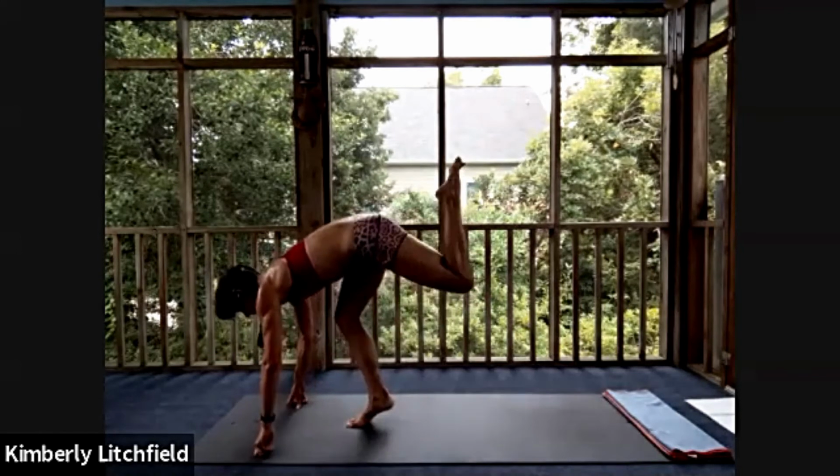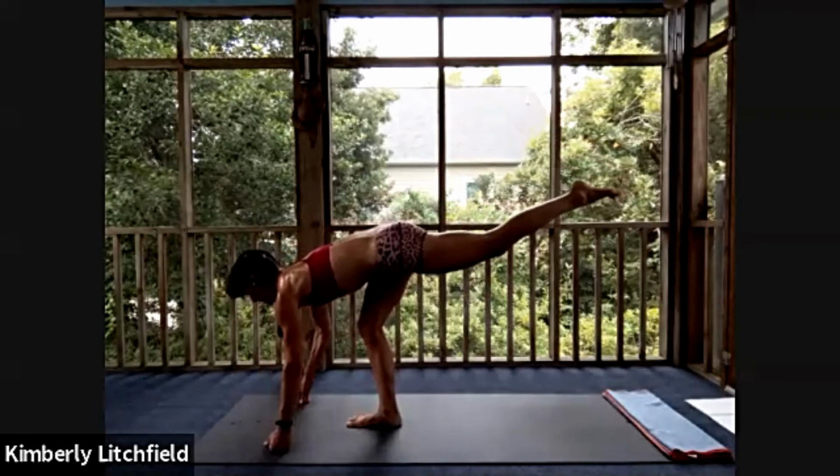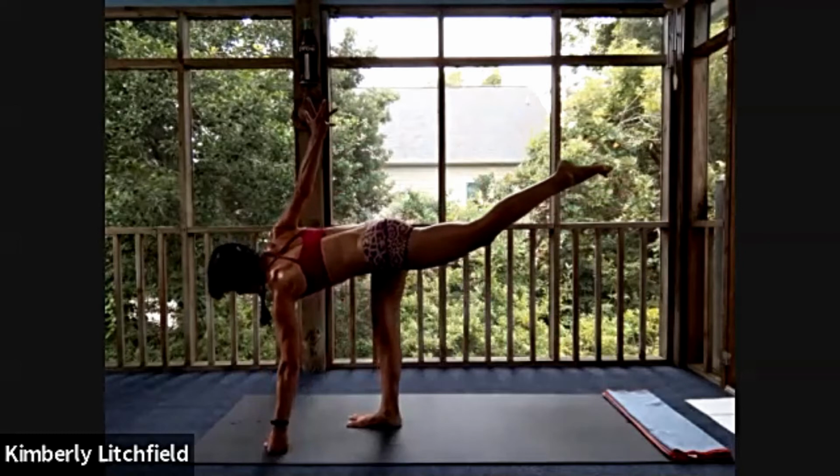And then inhale, lengthen out. Now bring your right heel down, soften the right knee, revolve half moon. Stretch your right arm up.